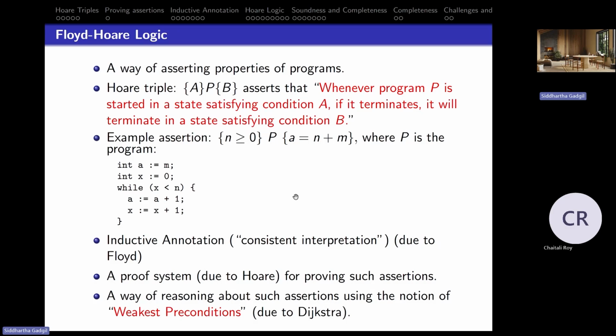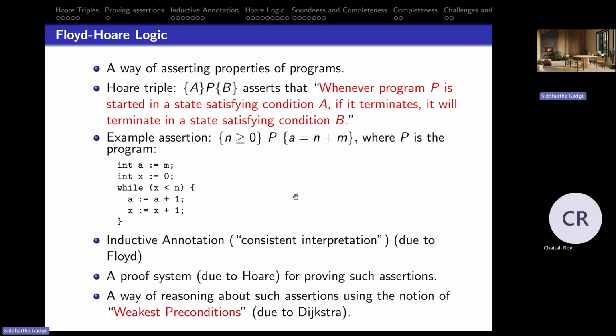So this program is trying to, can anybody guess what this program does? Adds two numbers. Which two numbers? Okay, M and N. So M and N are two variables at the beginning of this program, so they've got some values in them. And then this program runs. It initializes the accumulator A to the value of M, and then initializes X to 0, and then keeps counting up and adding 1. So it's like adding N into M, one at a time.